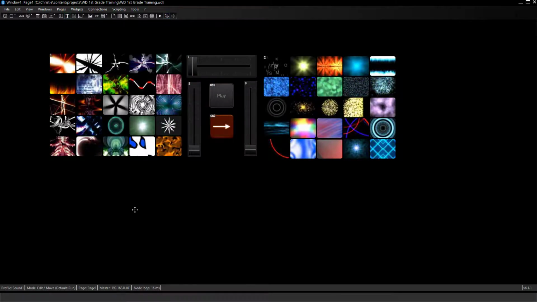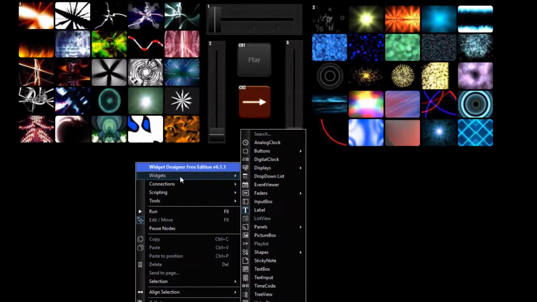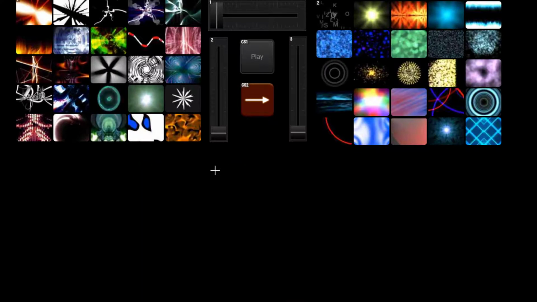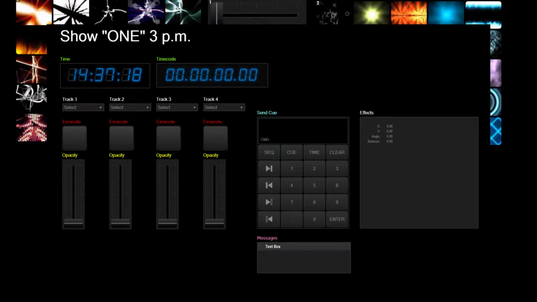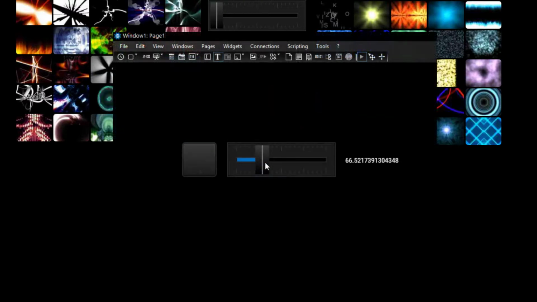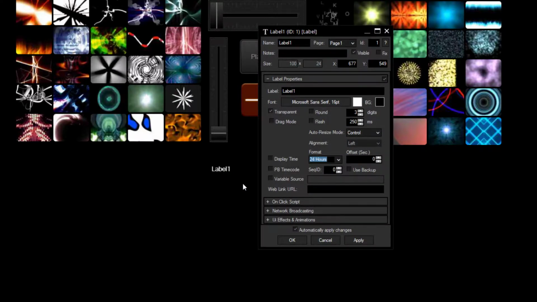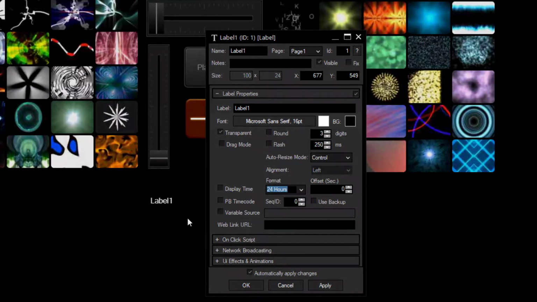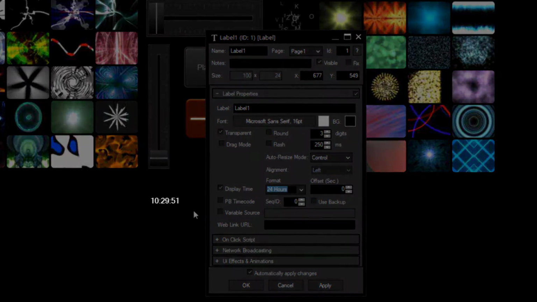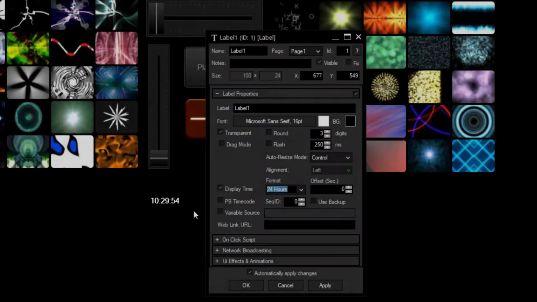Now it is time to get to know one of the most useful and versatile widgets, the label. You can not only use it for structuring your interface by adding text, headlines and captions. The label text is also scriptable and a perfect element for dynamically displaying text-based data. When you open the item properties of the label, you see a lot of configurable parameters. Apart from the label's appearance, you can assign it to display certain information such as the computer time, and the timecode of a specified Pandoras box sequence.